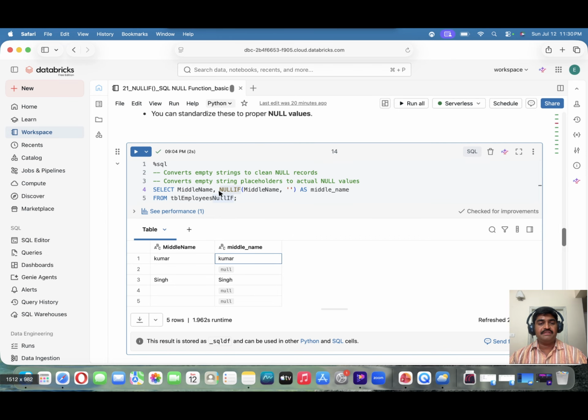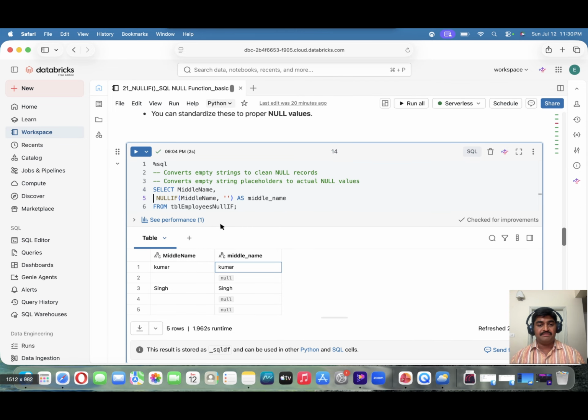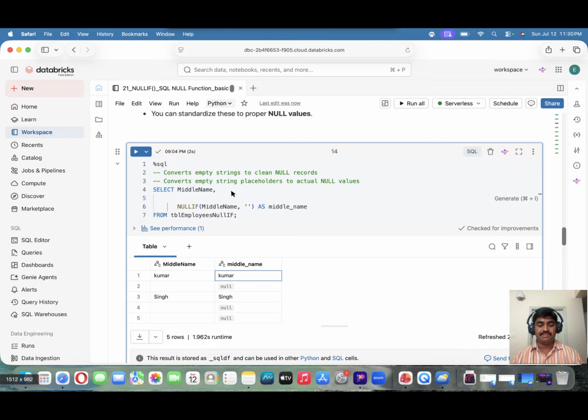To explain this better, as I created earlier, in a similar way I will create it to make it easier to understand. So middle name, comma, empty string. Here I will create one column explicitly, that is empty string.